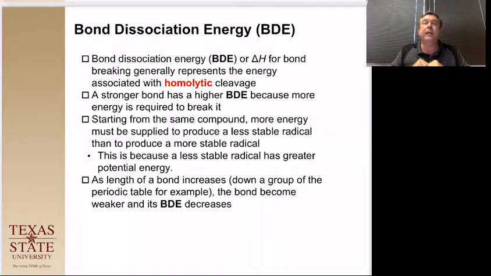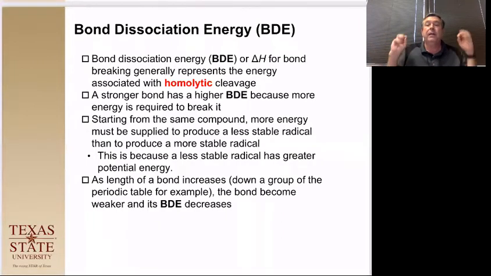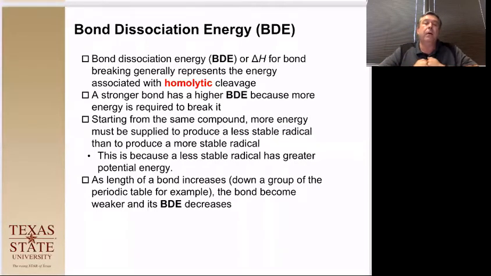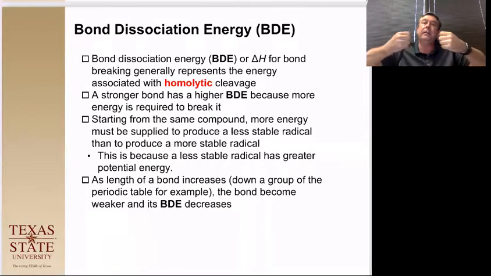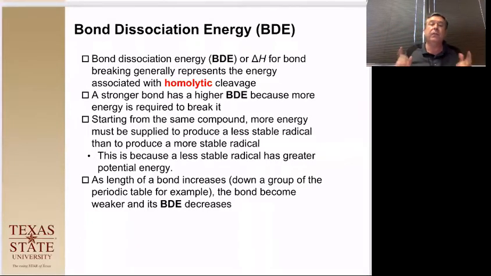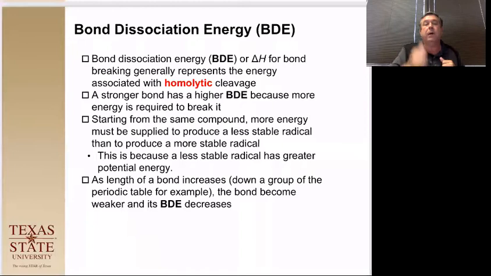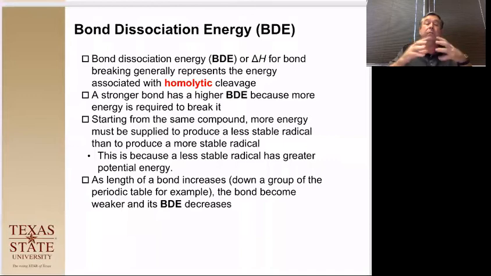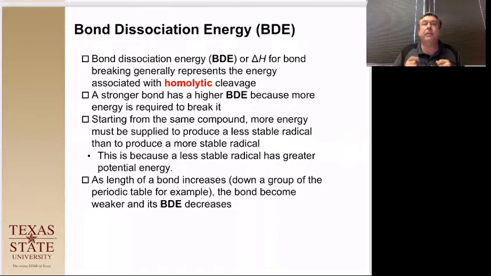So the higher that delta H is, the more energy it took to break that bond. As your bond length increases, that bond dissociation energy becomes weaker — when they're already far apart, it's easier to pull them a little bit more apart. You're going to see shorter bonds and less polar bonds can have higher bond dissociation energies. Very long bonds or very polar bonds can have very low bond dissociation energy. We care about this because it gives us a way to say which product is going to be formed — you're going to form the product most of the time that has the stronger bond.